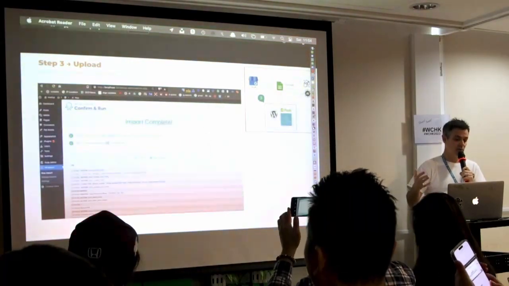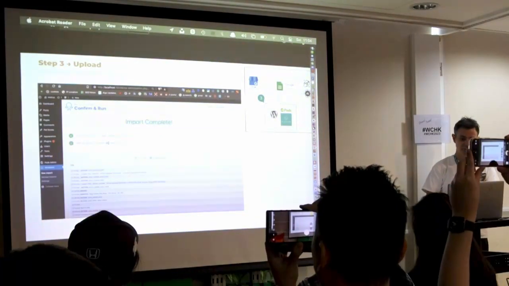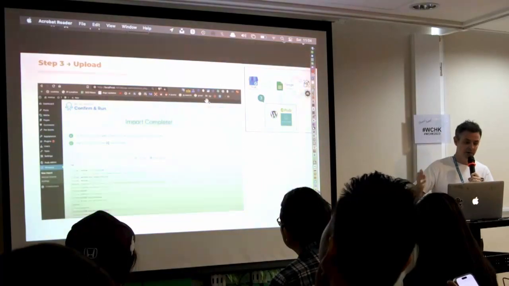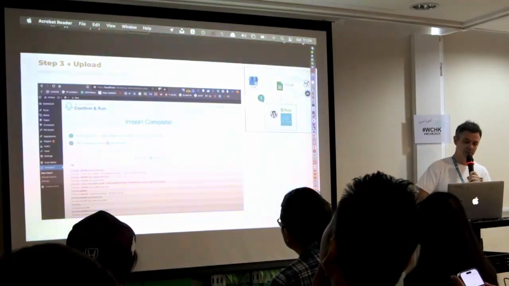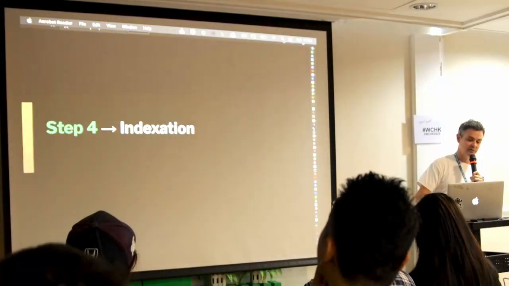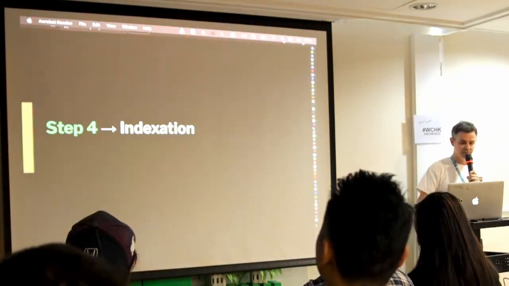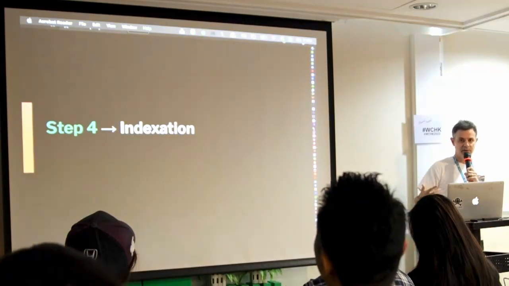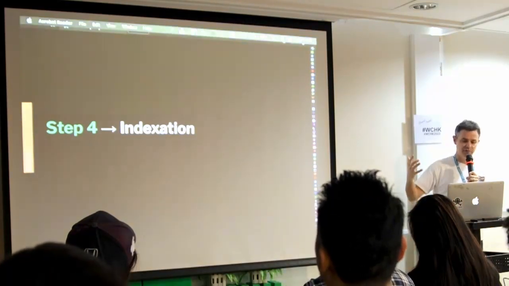If it doesn't work, it doesn't work. I always recommend doing this on a test website, just to make sure that it all works correctly. And then upload it. It's not complicated. You'll get it. So, indexation. This is my expertise, and this is what I do. So, indexation means basically it's a part of SEO.